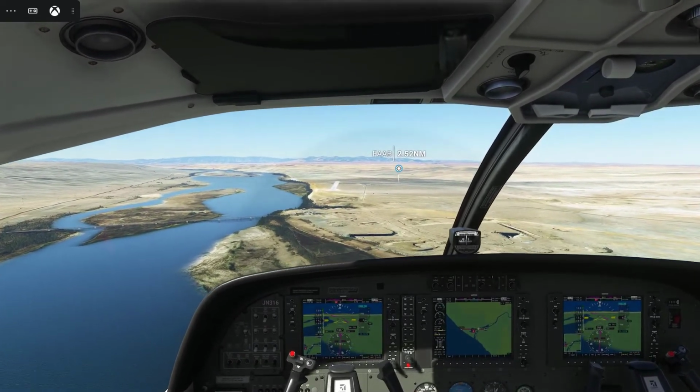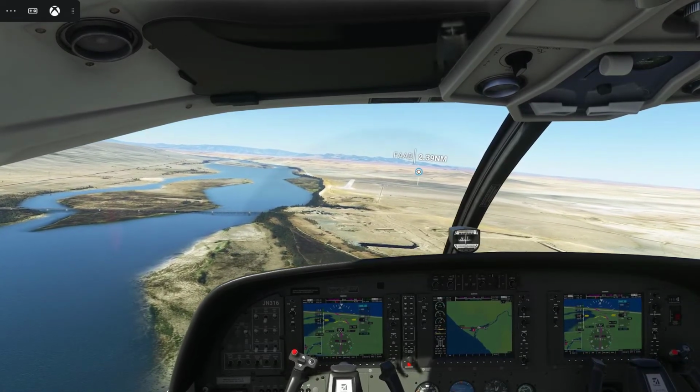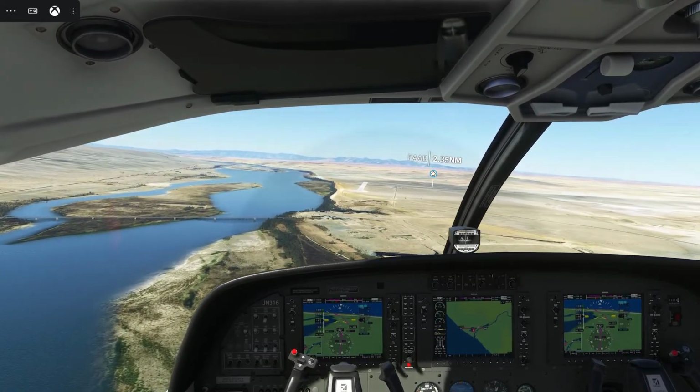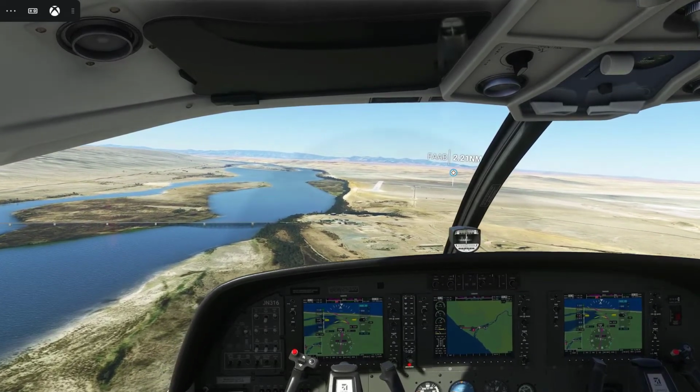So that heads-up display is at the center of the airport. So let's adjust course here a little bit.